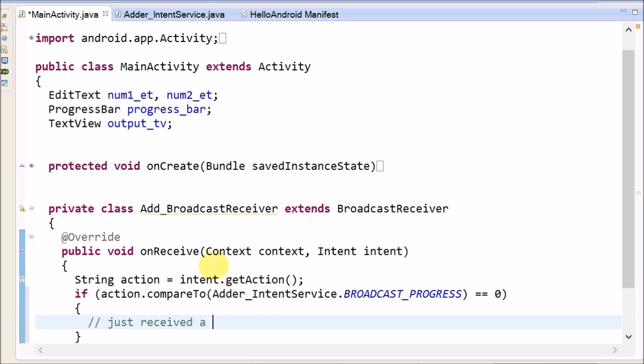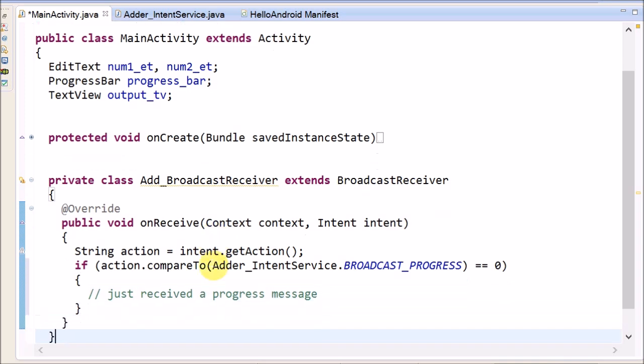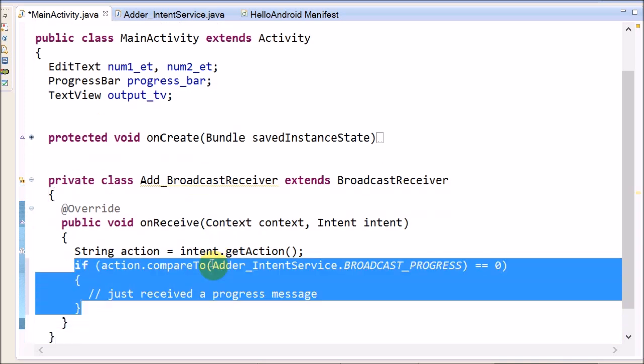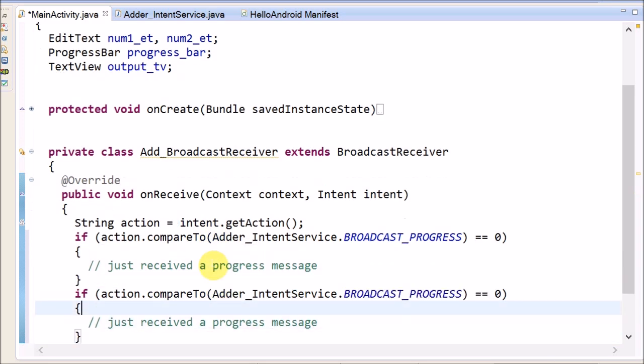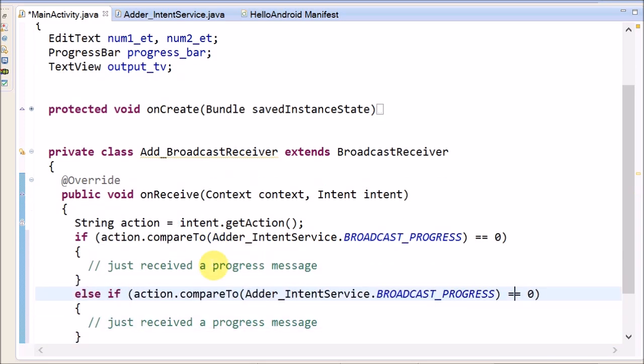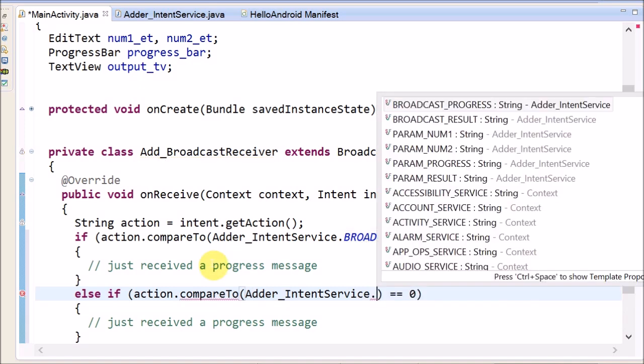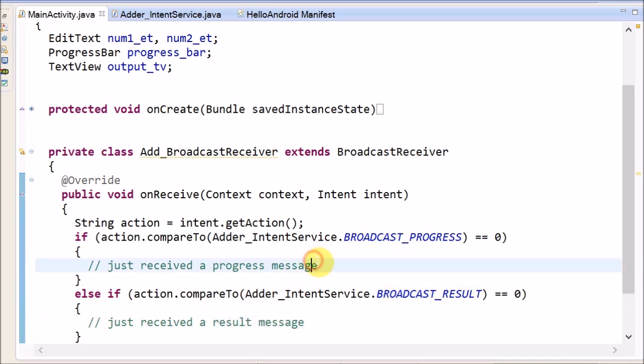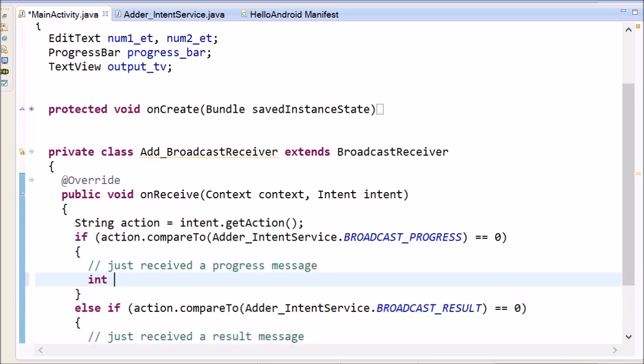And if the code gets here, that means I just received a progress message. Similarly, what's the other one? A result message. Okay, in this case, I need to extract it now.